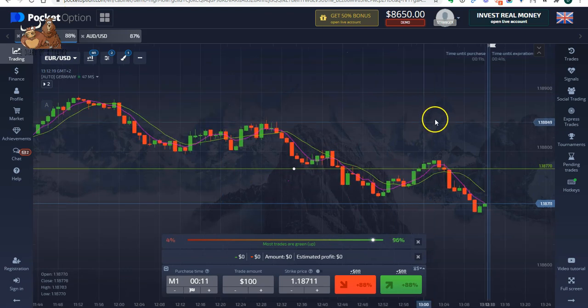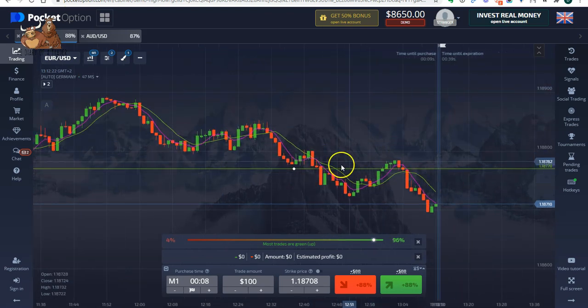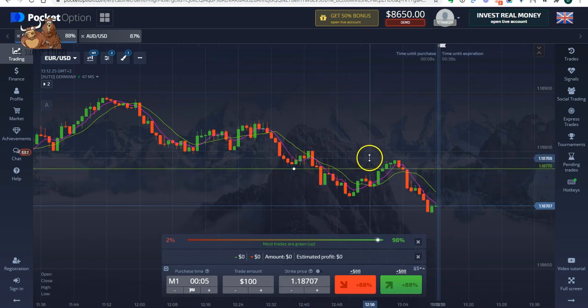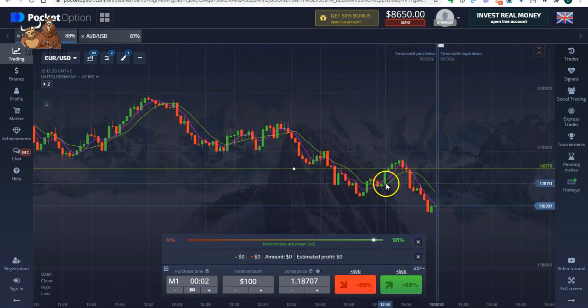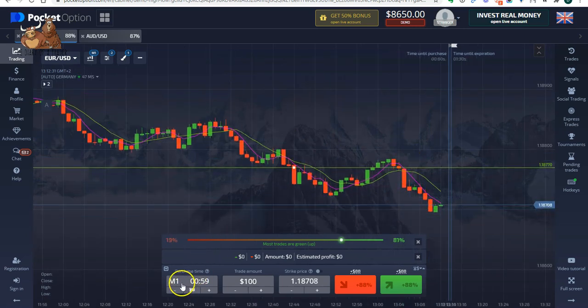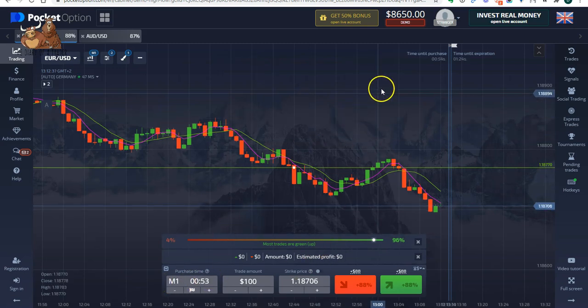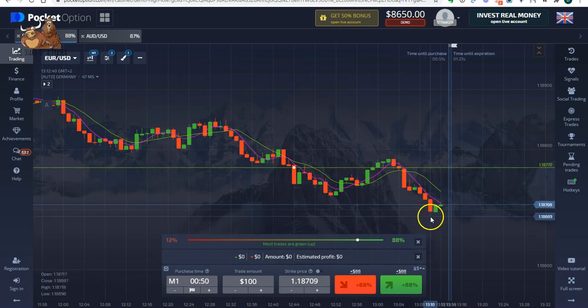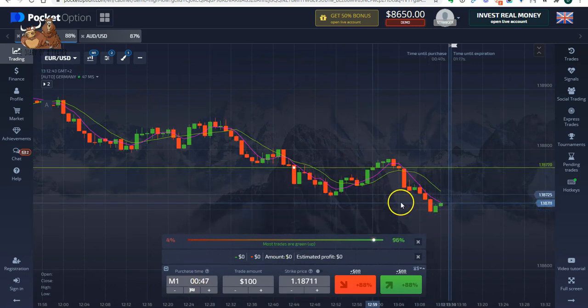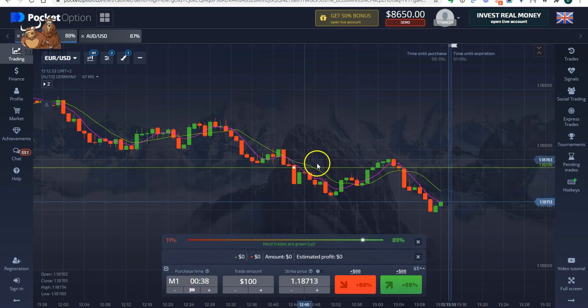So let's say, as a rough example, we've got our strategy, and the strategy says that we've got a cross of the EMAs and we have a zone here. The market is continuing to break lower. So let's say that on the 1 minute chart, we are going to place a sell when the next 1 minute candle expires and the next one starts. Once we see that time expire and the next minute begin, that's when we will place our bet to go lower.